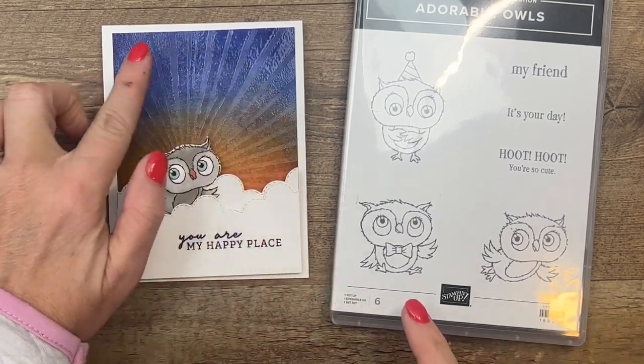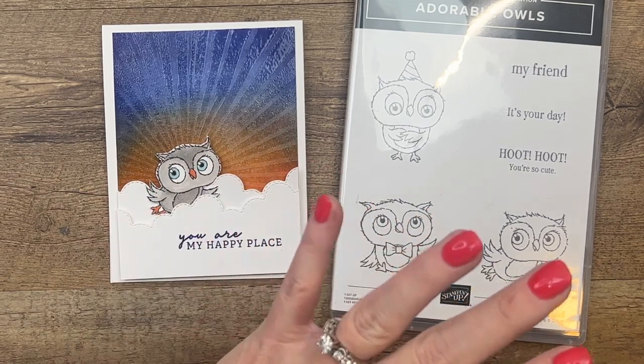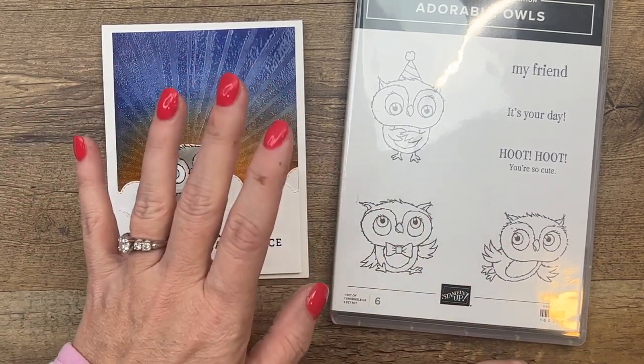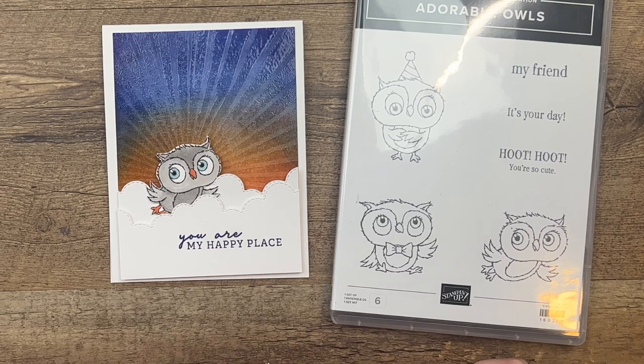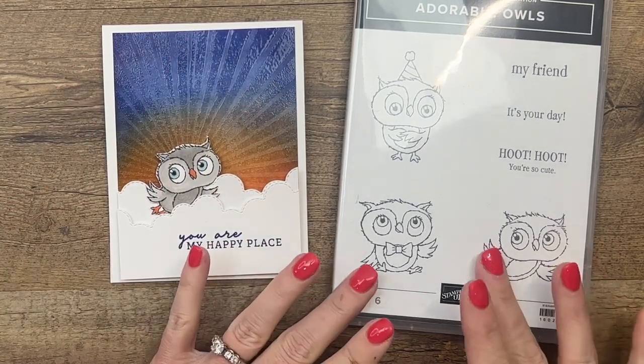All right, we're gonna make this kind of sunset background. Here where I live in South Texas, the skies have been amazing. We have been oohing and aahing over the sunsets a lot lately. So I wanted to create a sunset for my little owl. So that's what we're gonna do.